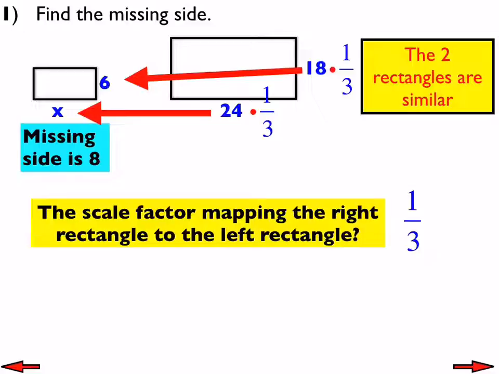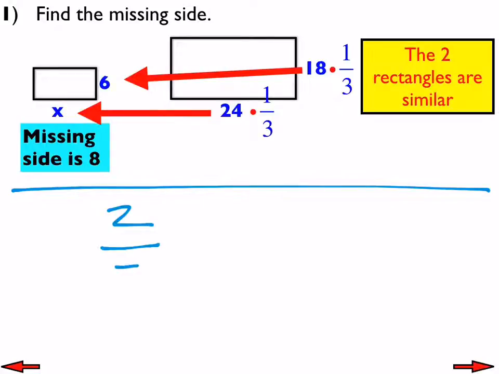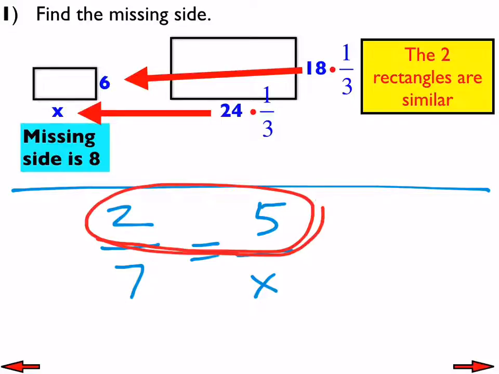And so, before we try the next problem, we have to come back to an idea, and I'm going to write it right here. We've done lots of problems where I may have had to do something like this: 2 over 7 equals 5 over x. And when we were solving proportional ideas like that, we were doing it with a multiplier. And so what we were doing the first time around is we were trying to figure out, well, what do we have to do to 2 to make 5? Well, the multiplier there would have to be 5 halves.